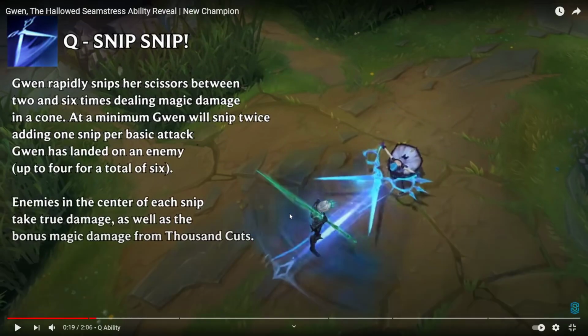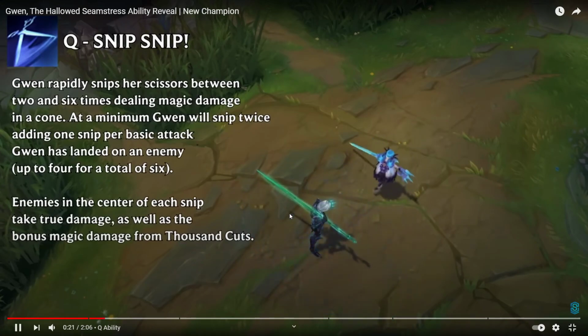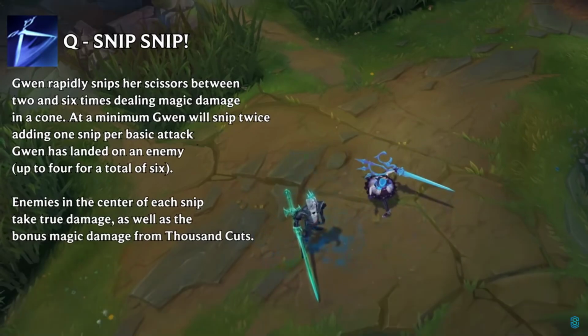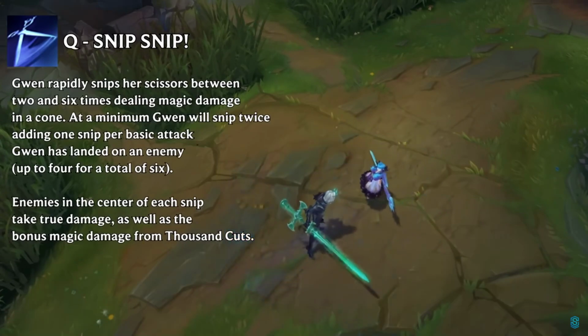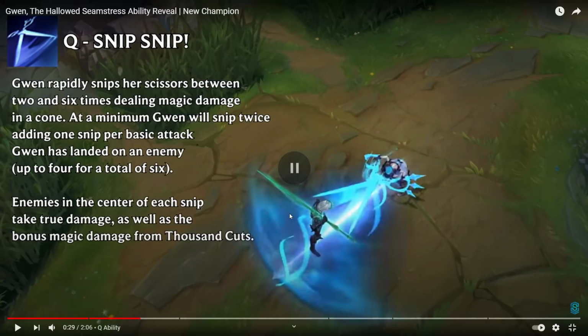Q, Snip Snip. Gwen rapidly snips her scissors between 2 and 6 times, dealing magic damage in a cone. At minimum, Gwen will snip twice, adding 1 snip per basic attack Gwen has already landed on the enemy, up to 4 for a total of 6. So that's how we see her in the thing where she snipped a million times. Enemies at the center of each snip take true damage, as well as bonus magic damage from Thousand Cuts.